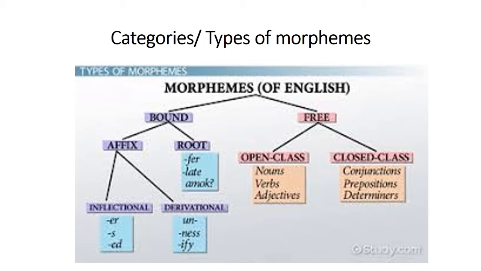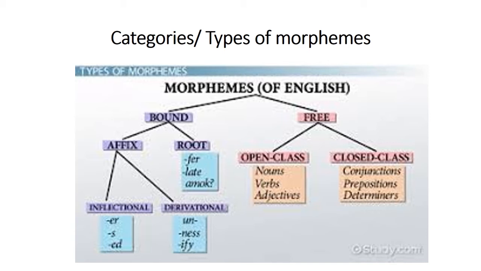And another category of morphemes is the derivational morphemes and inflectional morphemes. The derivational morphemes are the morphemes that we use to make new words or to make a word of a different grammatical category from the stem. For example, the addition of the derivational morpheme ness changes the adjective good to the noun goodness. So the derivational morphemes include both suffixes and prefixes.